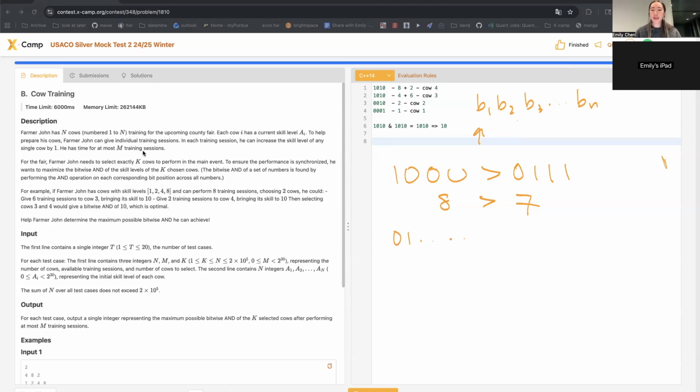Yeah, so how do we check if it's possible to have a prefix equal to x? So in this case, in our first case of 8, 4, 2, and 1, these are the skill levels of the 2 cows with the largest skill level, right? And let's say our x was 1.